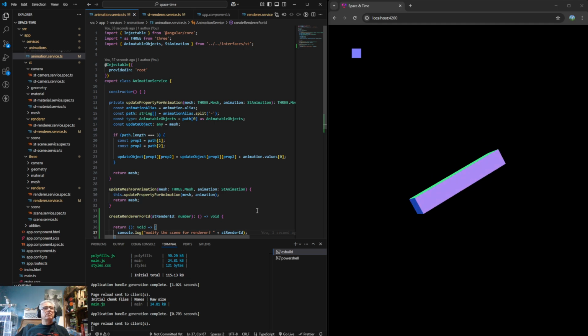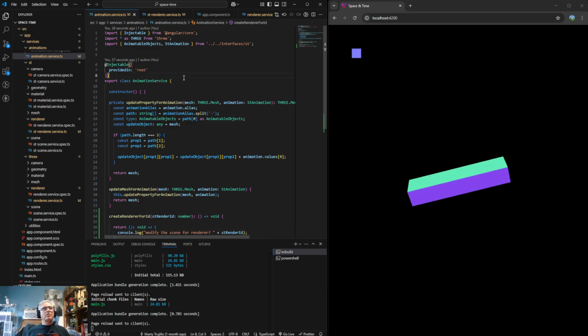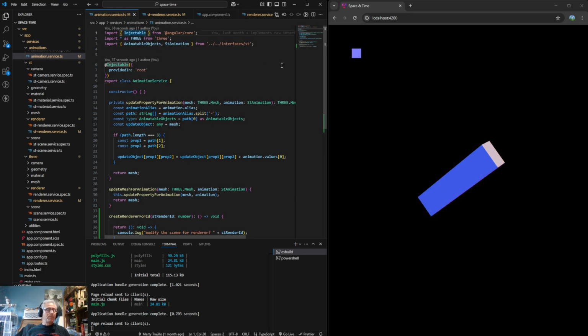So we need to import the ST renderer. We need to inject it. We aren't doing any injections at all yet, so we're going to need the inject function from Angular core.